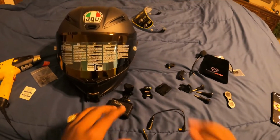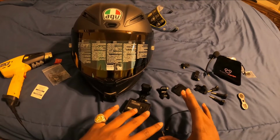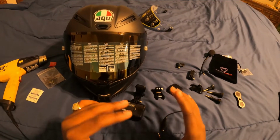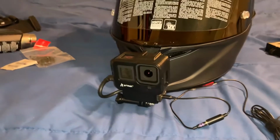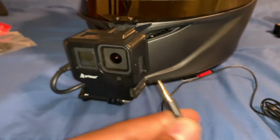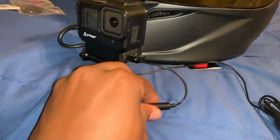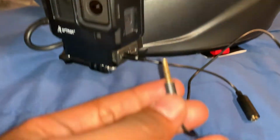But I'm gonna set everything up, and then I will insert an iPhone clip, or a picture or something, to show the finished product. This is what it's gonna look like once you get everything hooked up. And this is what I was talking about in the other part of the video. So this one has 2 rings on it, and that plugs into there. And then this one has 3. See, this one has 3.